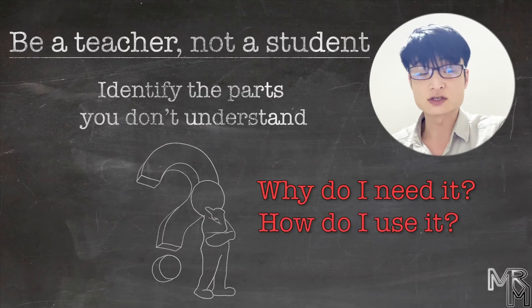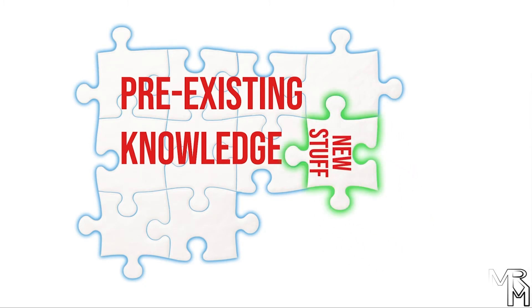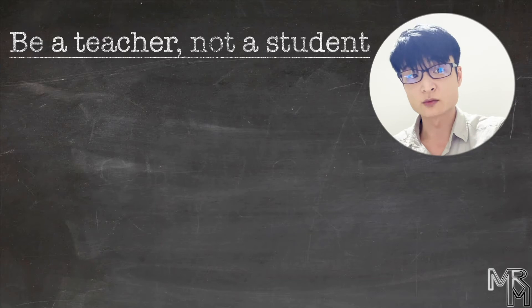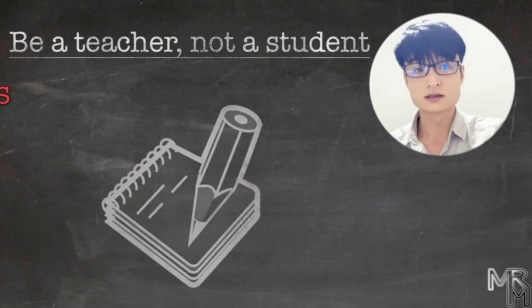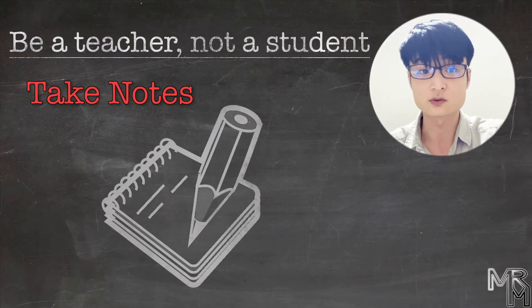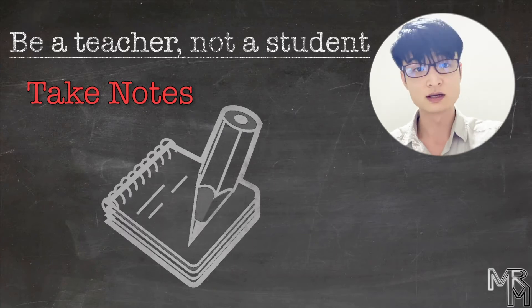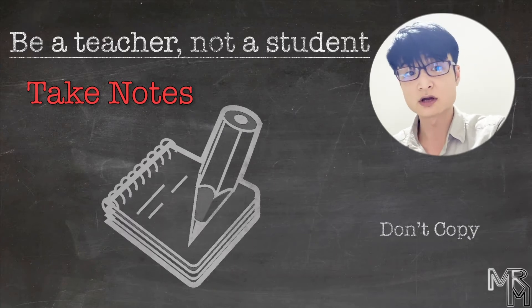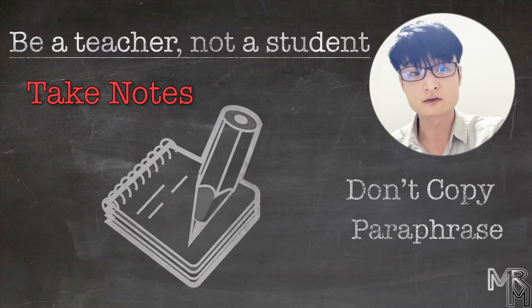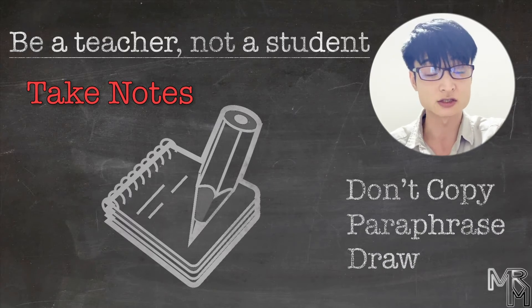Identifying the questions is just half of it. As a teacher for your brain, it is ultimately your job to find the answers — or rather to reshape the answers so that they resonate with your existing knowledge. To help yourself formulate questions and find answers, do it on paper. Taking notes by hand is crucial for effective learning. You can think an entire sentence while writing down the first word, meaning handwriting slows you down, slows your brain down, allowing it to process new information more deeply, which in turn helps you learn better.